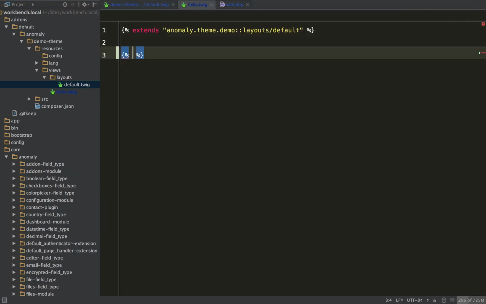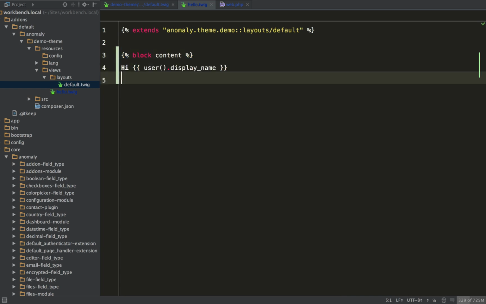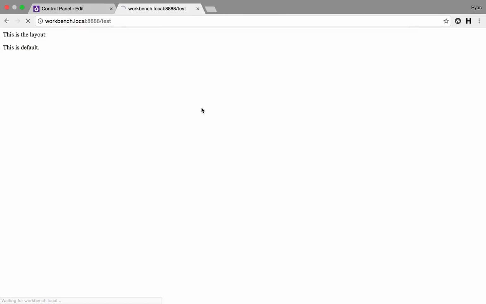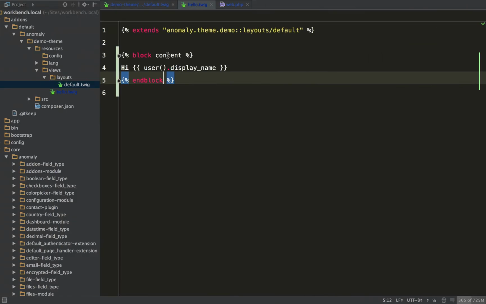So let's go ahead and define that. And it's basically the same as defining it in the first place. We're just passing along our new value here. And there we have it. So we're in the layout, we're using our theme, and we're putting this content into the layout that we extend. And this can go on and on. What I'm showing you here is just normal twig. There's nothing special here that Pyro does.